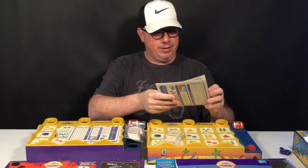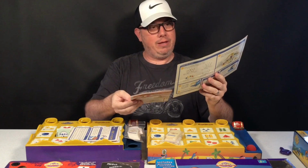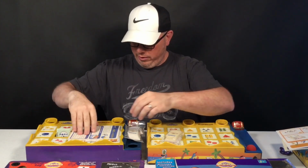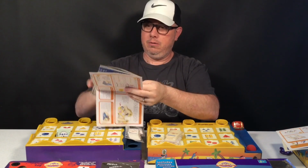This one over here has its directions. They definitely have been used, but it has both the advanced and the beginner instruction sheets. That's good. And this one over here has them both as well, advanced and beginner. Fantastic.